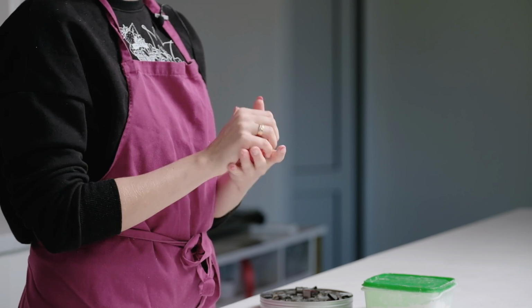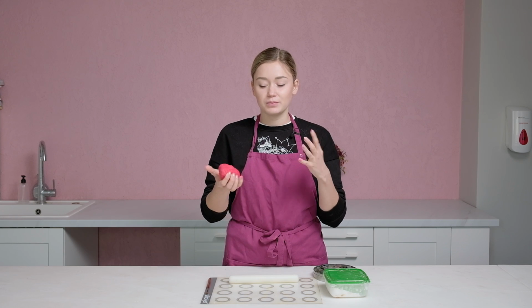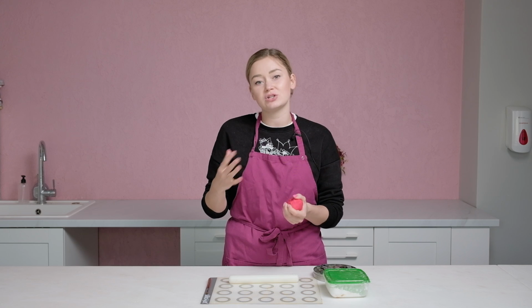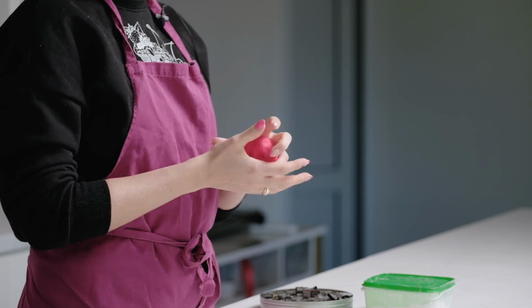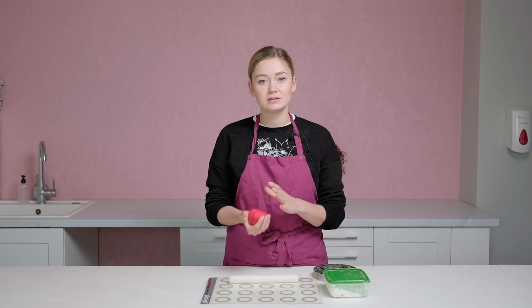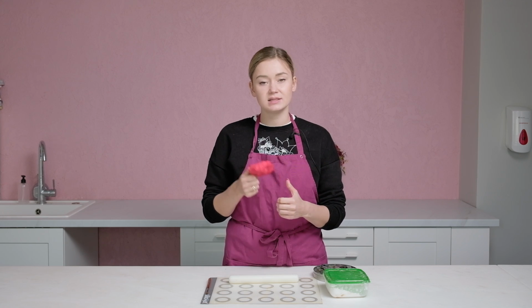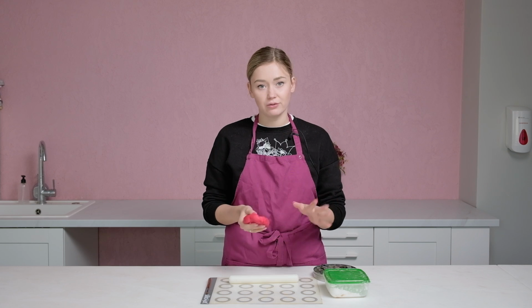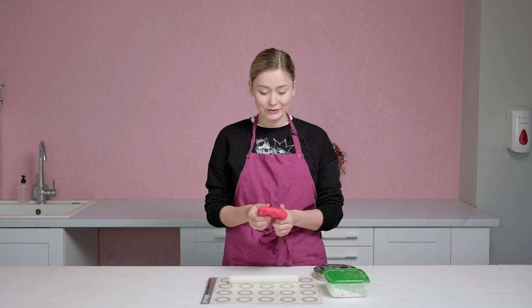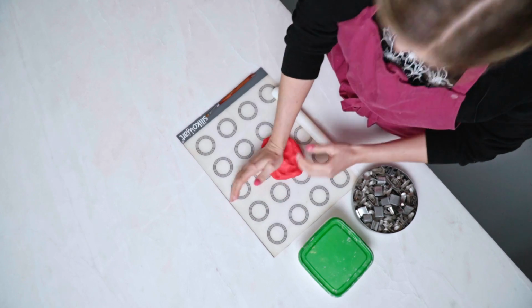Knead it in your hand. You can put it in the microwave for 2-5 seconds, but I'm not suggesting you do that, because the fondant gets liquid with sugar syrup coming out, and it will have a different structure than you need. So just use your hands and knead till it gets softer. Before this video, I kneaded it for some minutes, and right now it's in the right consistency. You will feel that you can press it, and it's still hard, but you can model it. If you have very warm hands, be careful. I have very cold hands, which is good for decoration, but I know many of you have very warm hands, so be very precise.